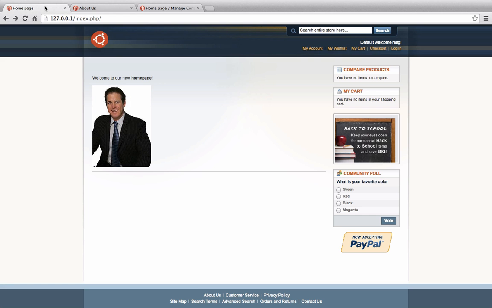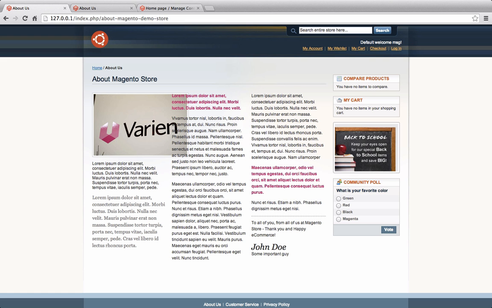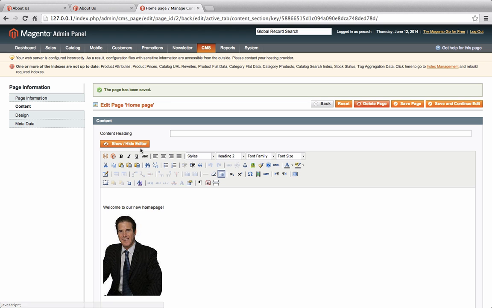And if we go back to our home page, it will take us, oh, whoops. It'll take us to the page. It forgot to add the index.php here. As you can see, we add the index.php. So all we would have to do here is add the index after that.